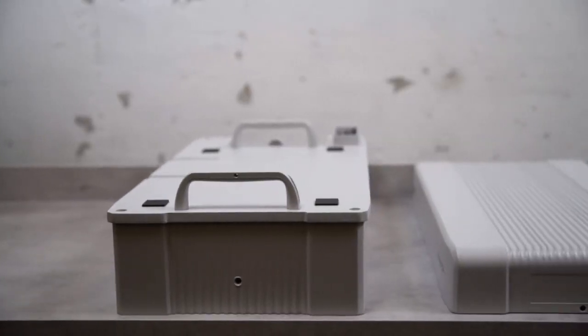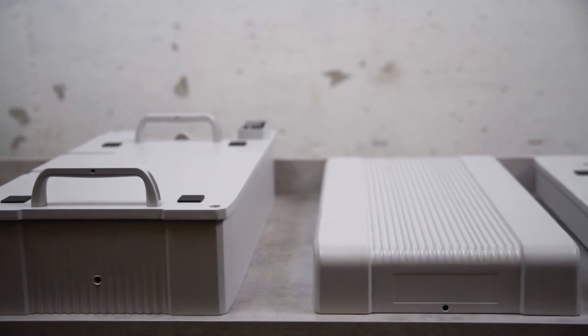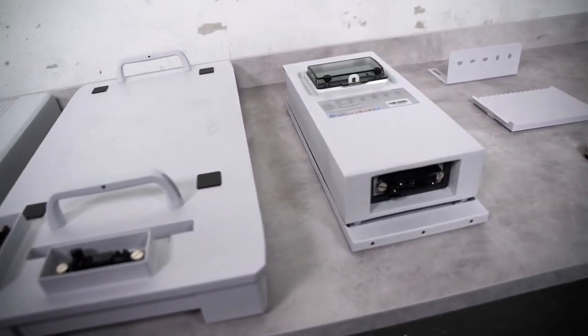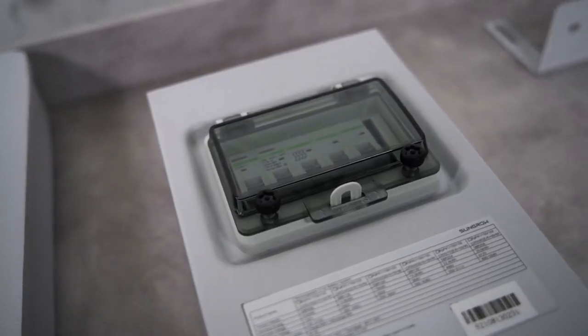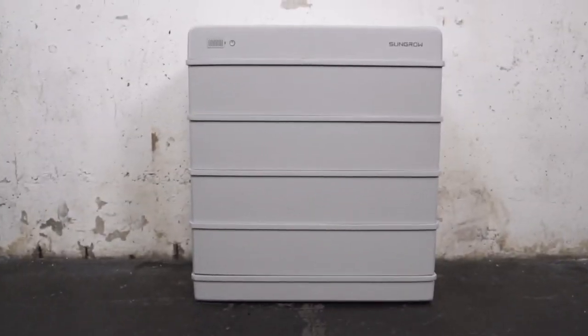The Sungrow battery is designed in a modular way. This gives a maximum of flexibility in adjusting power and makes installation very easy. The battery basically consists of a base, modules, top cover, and switchgear. So, let's get this done.